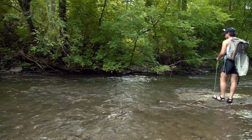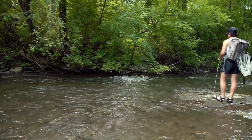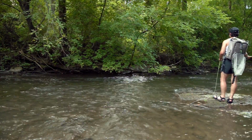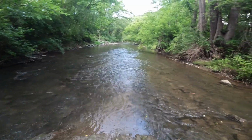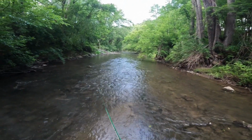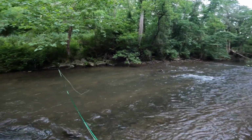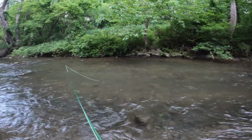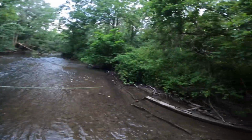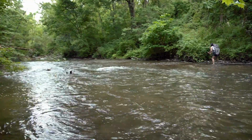And in these creeks, you'll be able to see fish every once in a while, but you're not always spotting the fish first. A lot of it's kind of, whoops. Okay, nice. A lot of it's throwing an indicator in and kind of testing your luck. Oh no, that's exactly what I was trying not to do. Let's get stuck in this bush.